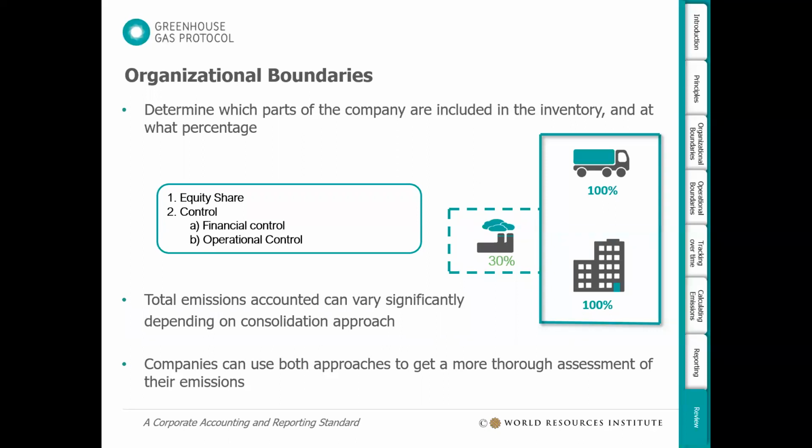As we saw, there are various considerations that companies would follow in thinking through which approach is best for them. Operational control is most commonly used, and it's also used as the basis for facility level reporting, but other approaches are used, and certain sectors might prefer other approaches. I think I gave the example of the oil and gas sector, where equity share tends to be more common than it otherwise would be.